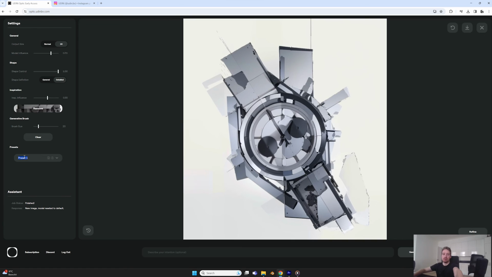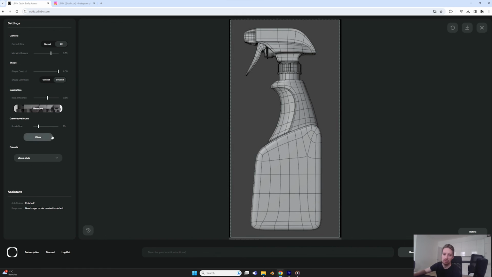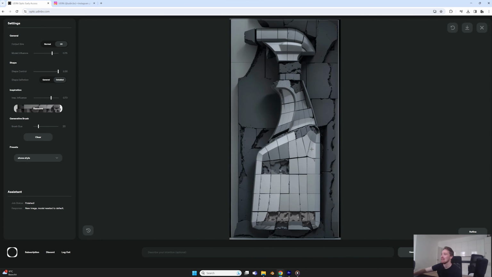You can also rename the presets. So if you just double click and you go stone style or something like this, and then press save so you can retouch like this. Then you can just organize your presets as you want. So now if I refresh this page, now the preset should still be there and named correctly, obviously. And now if I, for example, have a different image, now I can use those old presets to generate something new. Actually, let's just give it a go just for fun, what this would look like. Very stony.